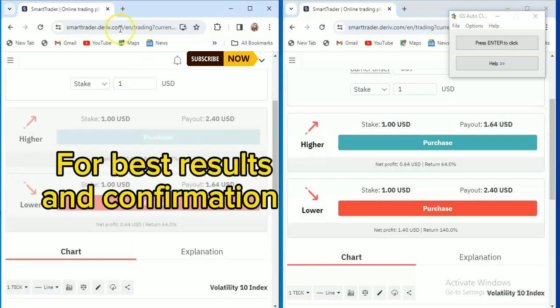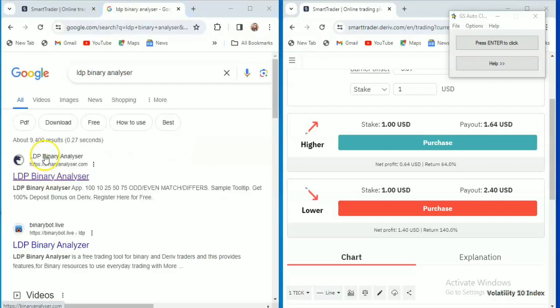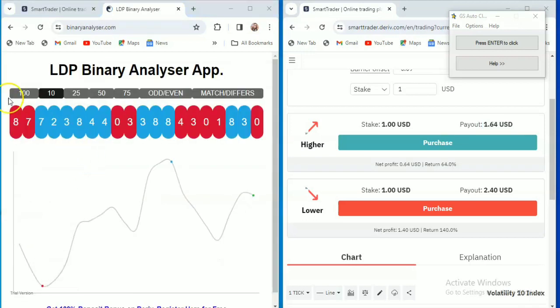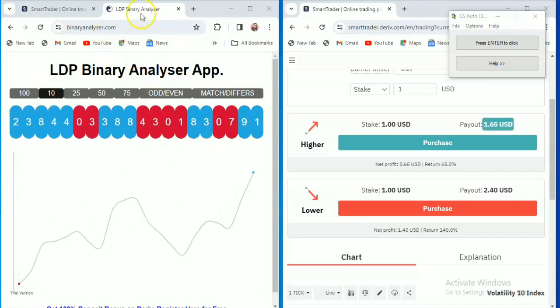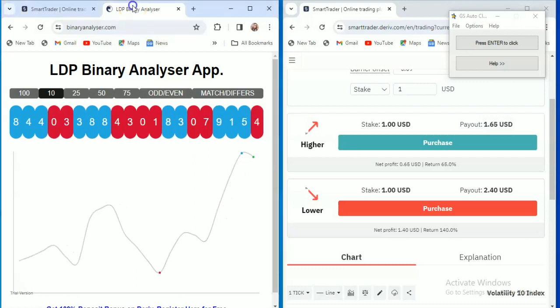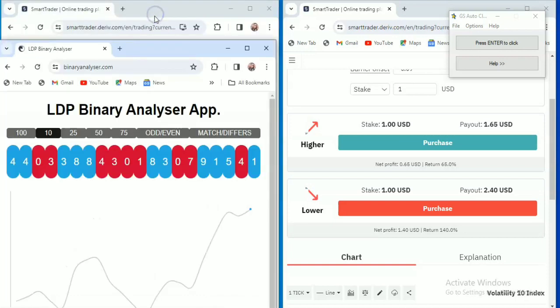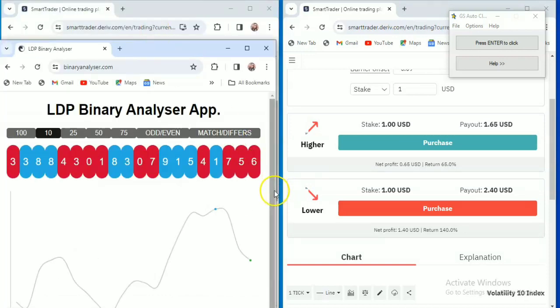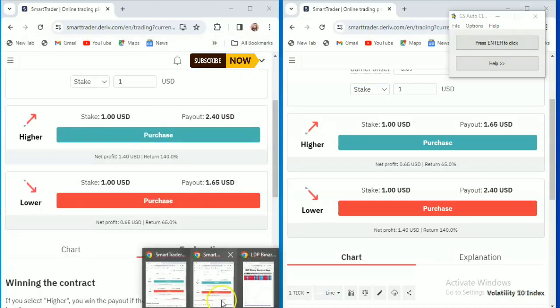So now let's also install the LDP app. We need to include the LDP app also, so that it can give us the accuracy on where to click. Like I said in our previous video, whenever the worm head breaks out to blue in the upper zone, then you can click. Or when it breaks out in the lower zone from green to red, then we can also pick. Now we enter the trade. So this is exactly what we are going to do.